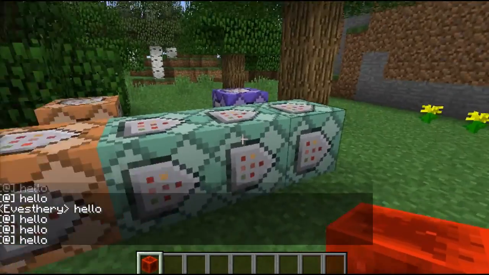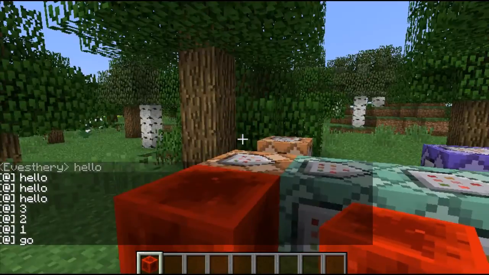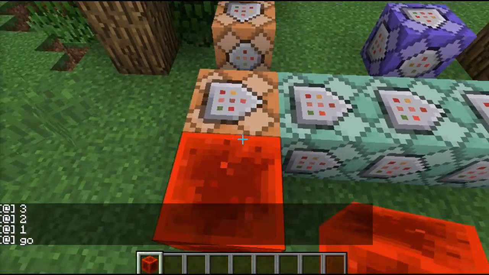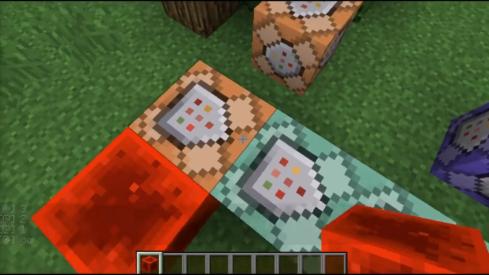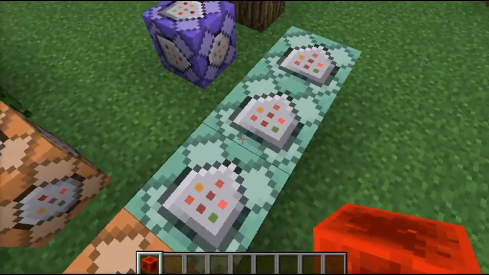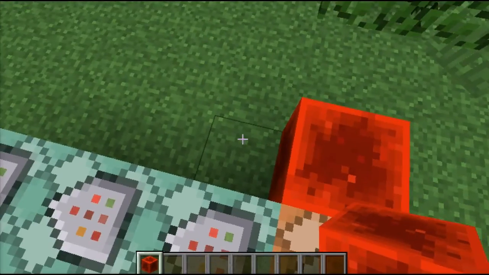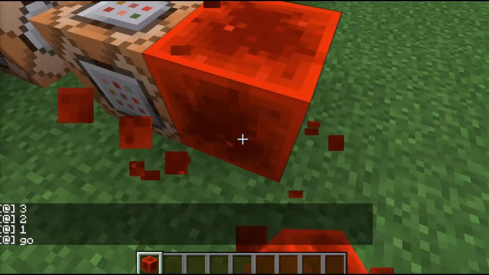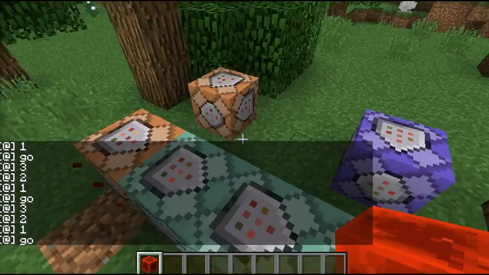And here we have the new chain command blocks, which says 3, 2, 1, go, because this one I activate with redstone, and if the one behind it is activated, once that command has been run, then it'll run that command, then that command, and then that command. But you can't put it in a loop because it'll know which commands it's already run, and then if I activate this again, it does the whole sequence again.